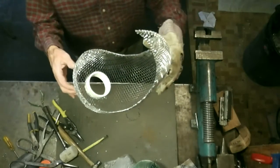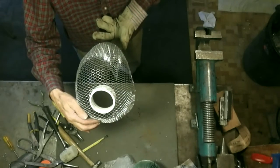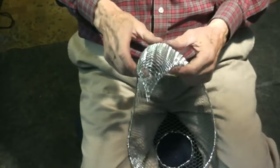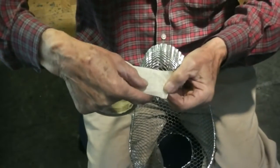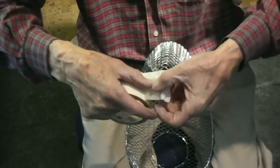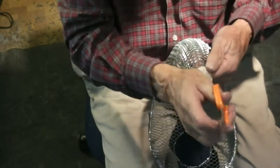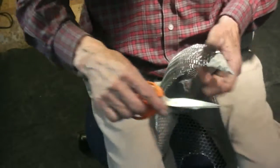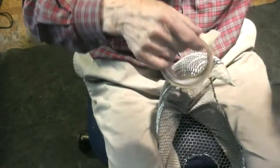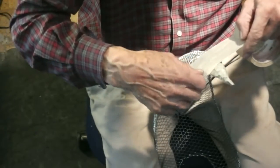So that completes the manufacture of the armature for this sculpture. The finished armature, we're going to cover the outside surface with masking tape in order to fill it from the inside with mortar. Otherwise, it's a difficult task trying to get mortar to fit on this.